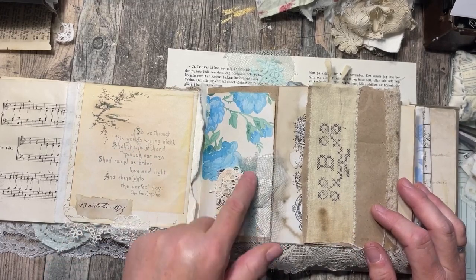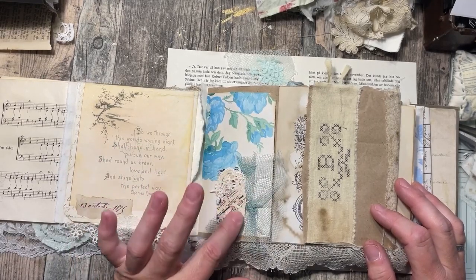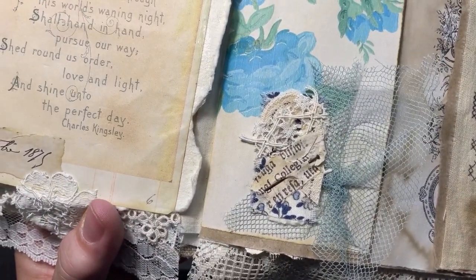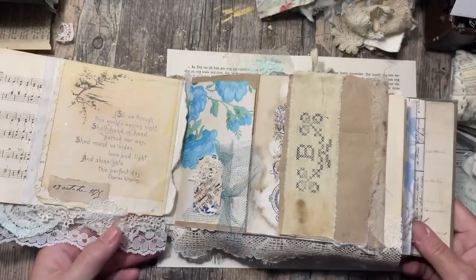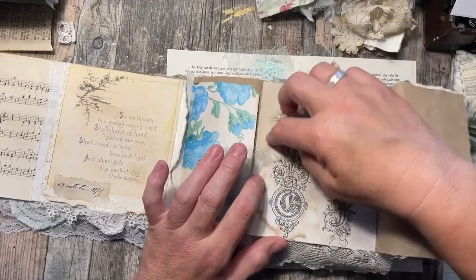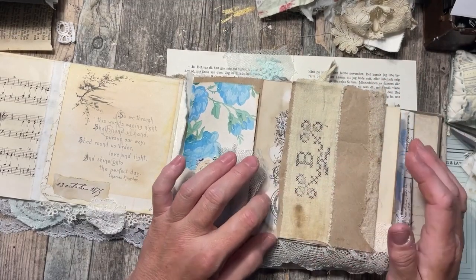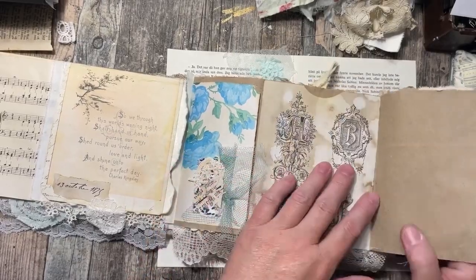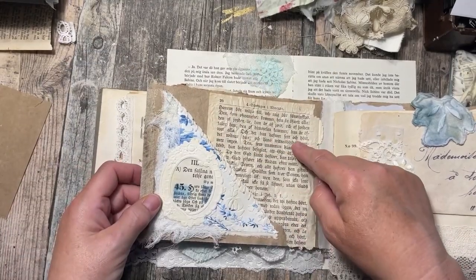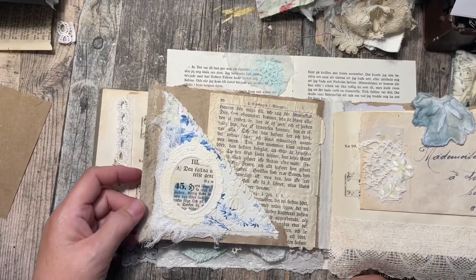So I sewed this little piece of textile that is a bit like toile. And then I put this little cute cluster that I have laying around. And then I put on this beautiful paper. So we got a pocket here and we have a pocket here. And then I just put a stamped textile on this side, so we have this little flip. Then I did this one, so we would strengthen this, put down this paper. It's embossed antique book paper.